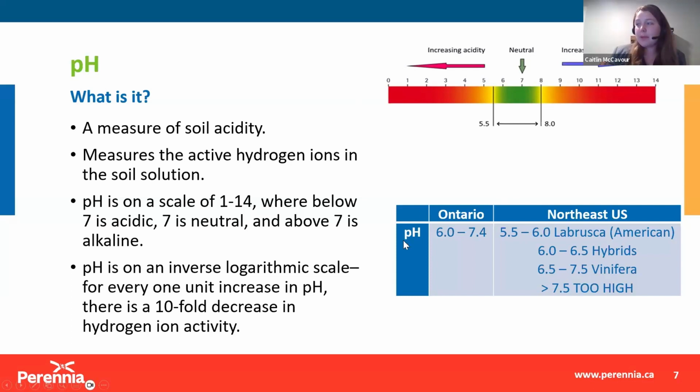And so here's a piece of a table looking at recommendations for grapes for Ontario as well as Northeast US. And what's important to show here is that it may change based on the variety. So it's really important as a producer to know what that ideal range is for your variety, because it may change as you go to different varieties within your production system. So really we want it above that 6 to 6.5, even closer to 7 range, depending on the variety.